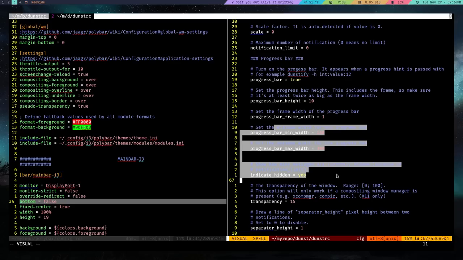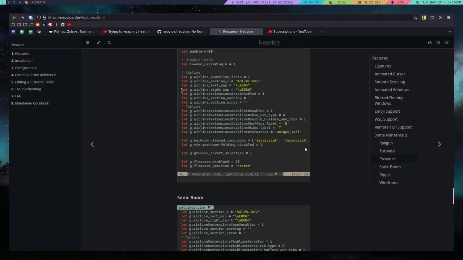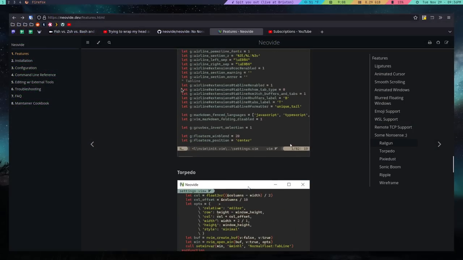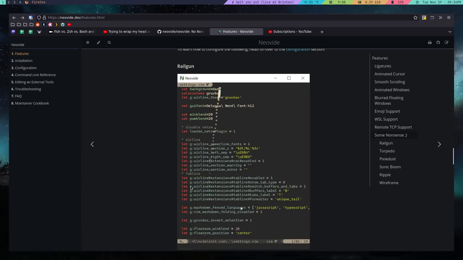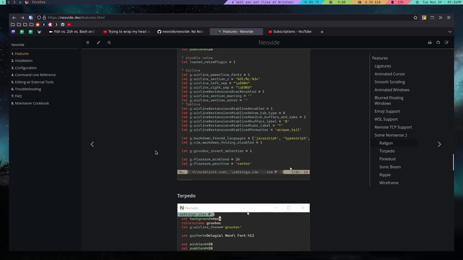Yeah, that's a cursor. That is, as far as I can tell, its selling feature. That's the thing that grabs people's attention. It's like, oh, that cursor is really cool. And if we look at their GitHub page or their documentation, we can see that there are several other cursors that you can enable. So there's one called Railgun, which apparently shoots back and forth even faster than the one that I just showed you.